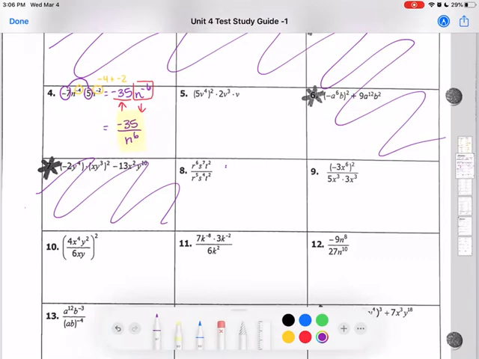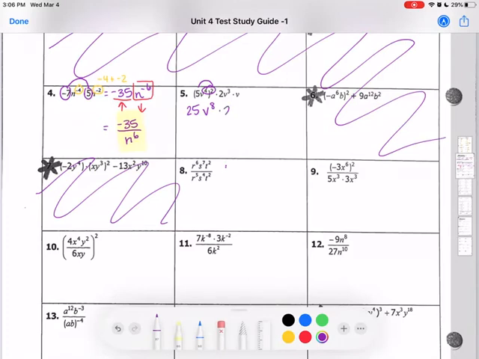All right, this next one, I've got a couple of things going on. I've got 5v to the 4th, all raised to the 2nd, times 2v cubed times v. So the first thing that I want to do is deal with my exponent here, and I'm going to distribute that in. When I do 5 squared, that's 5 times 5. It's not 5 times 2. So 5 squared is 25. V to the 4th raised to the 2nd, I'm going to multiply these, and I get v to the 8th.